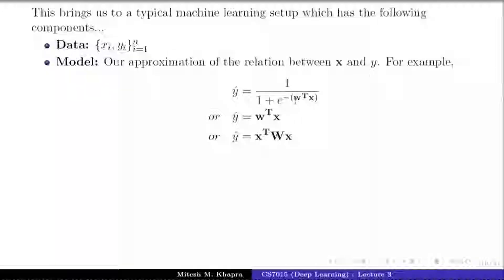So y is equal to mx is the equation of a line. If it's in high dimensions, if I say y is equal to w transpose x, it's going to be the equation of a plane. And also you could have a quadratic equation of the form ax squared, where you have w as the parameter. So this is what you typically do in machine learning: you assume that the input is related to output via some function, and this function has some parameters. Your job is to learn the parameters of this function using the data you've been given.